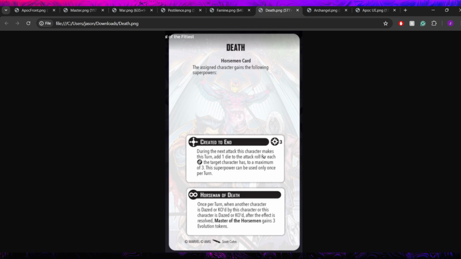Lastly, we have Horsemen of Death. Once per turn, when another character is dazed or KO'd by this character, or this character is dazed or KO'd, after the effect is resolved, Master of the Horseman gains 3 evolution tokens. This is going to be really good if whoever your Horseman of Death is going to be reasonably consistent at being able to finish off kills, and of course they'll gain 3 for you when they themselves are dazed or KO'd as well.